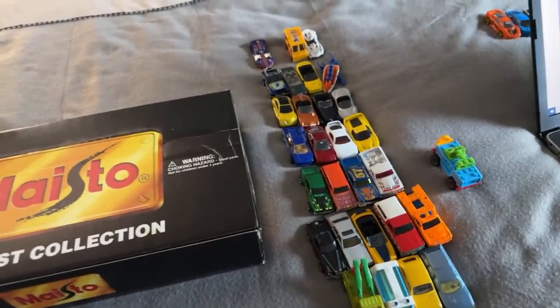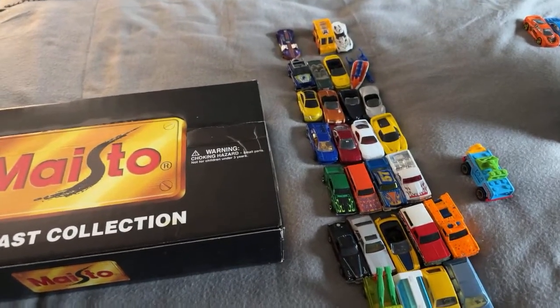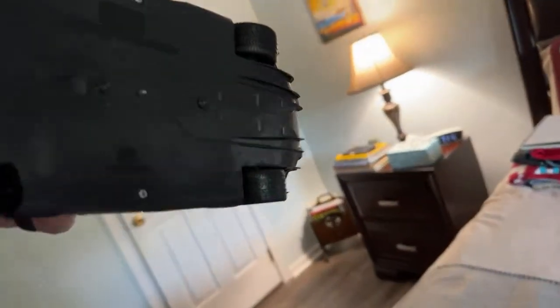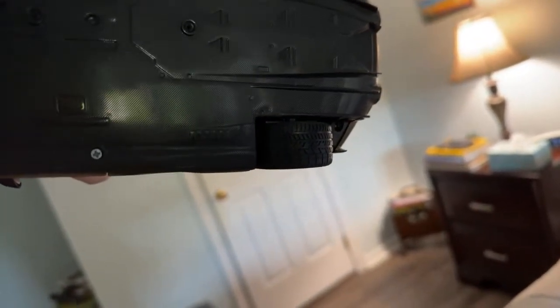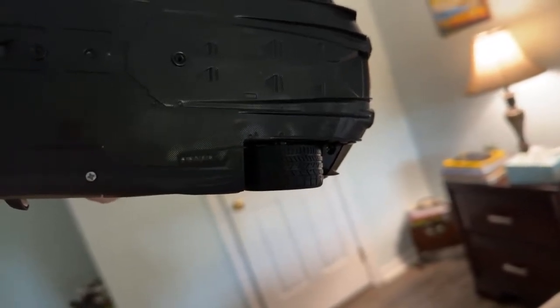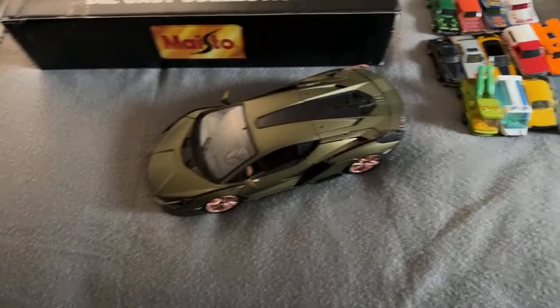And then for newer models made by Maisto or Bburago, they're under the same company, the MH Young group. There's actually ways you can tell on the bases of these models when they were made. So this is a Scion made by Bburago. You see those numbers down there? It's hard to see. There we go. So the way you read that is the center 2 numbers. You see 22, that's the year it was made. And then the 2 numbers after that are the week in the year it was made. I think that's an 8. So this was manufactured in the 8th week of 2022.